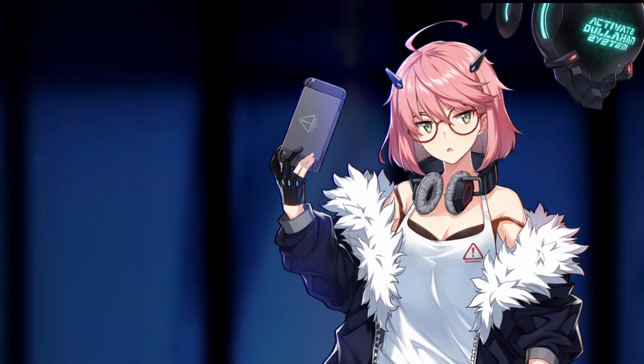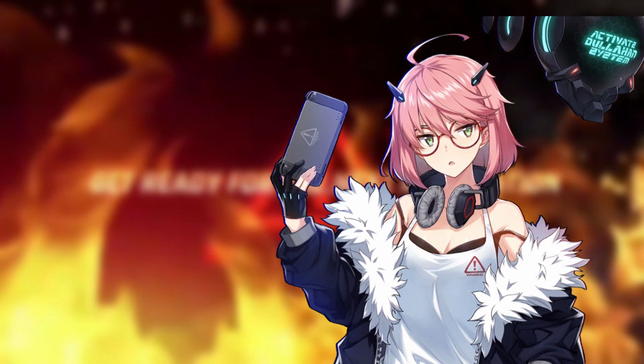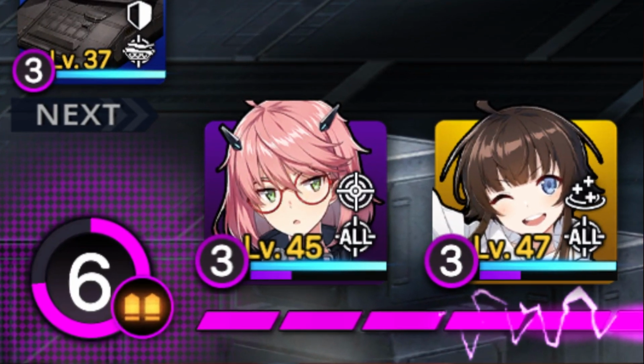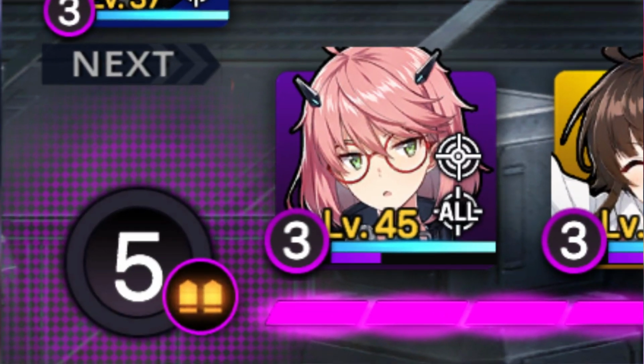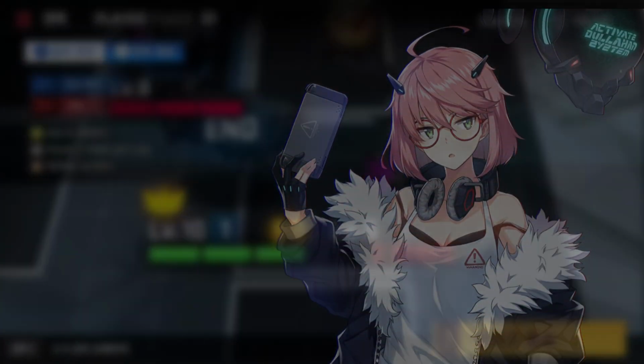Speaking about costs, your starting cost is affected by your ship stars. As you can see, my Normandy, which is upgraded to 2 stars, starts with 6 AP, while my Gleipnir starts with 5 AP. This will reach a maximum of 10 starting AP with a 6-star ship.